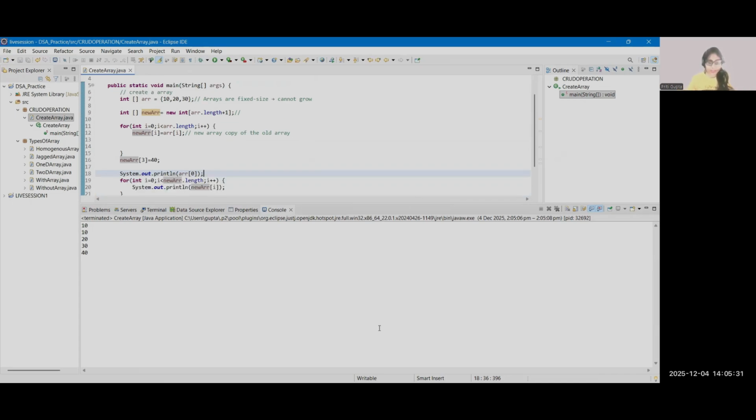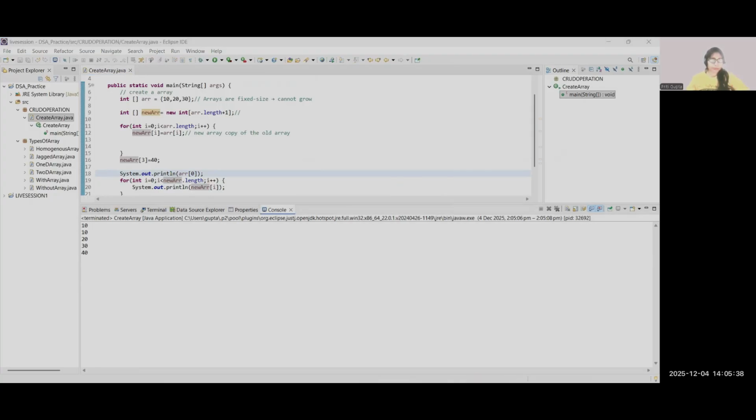Let's do the code in JavaScript. I'm sharing my screen.